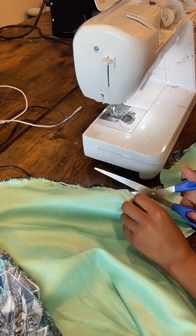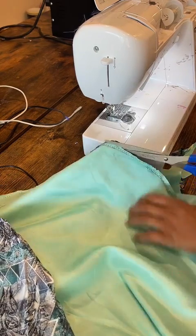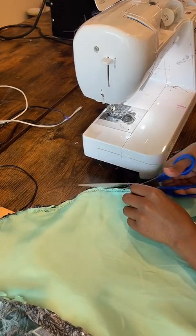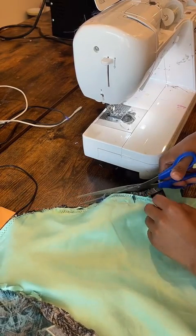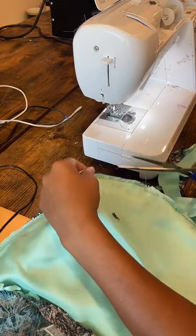Right. I'm just trying to cut off any excess fabric that I might see. I don't want to get too close to the stitch. I don't even know if you guys can see what I'm doing. Okay, great.